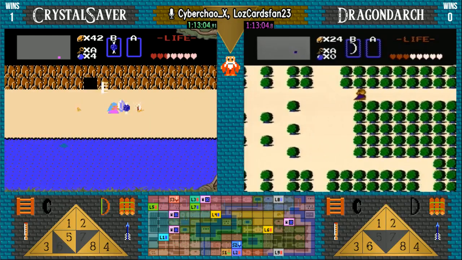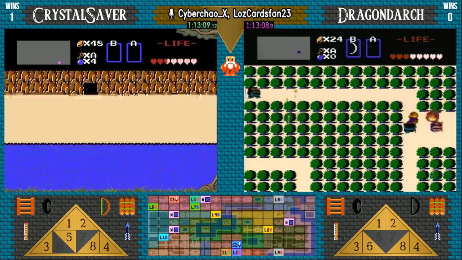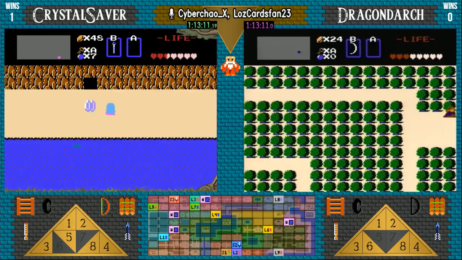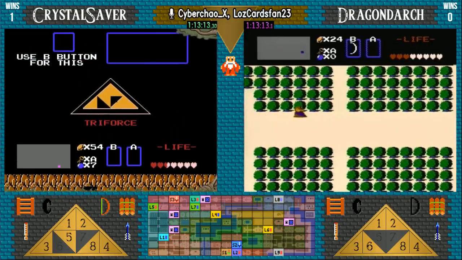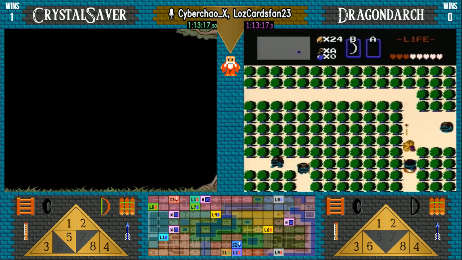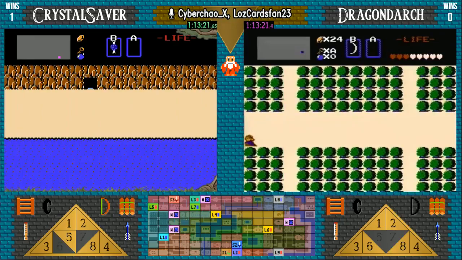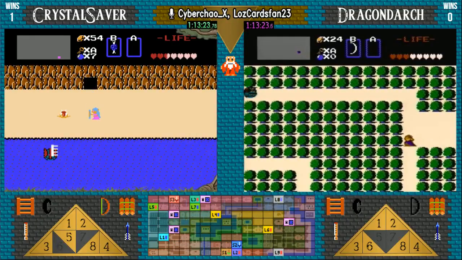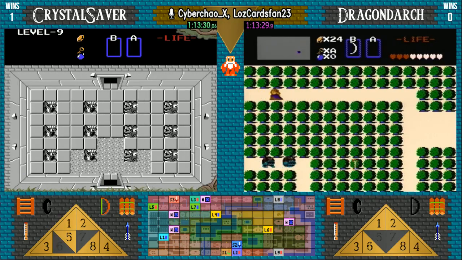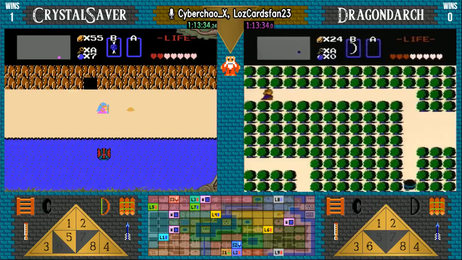Dragondarch does seem to be trying to find some bombs. I think he is somewhat committed to the idea of the item in level 4. Saver is going in and out of level 9, and here's the strategy why. He's trying to force some bombs here, plus he could get some money from these levers as well.